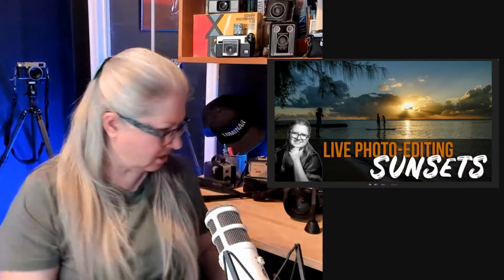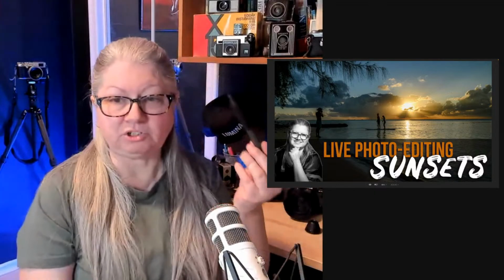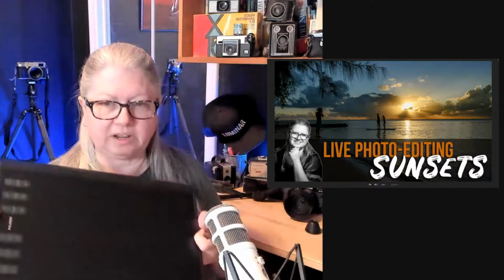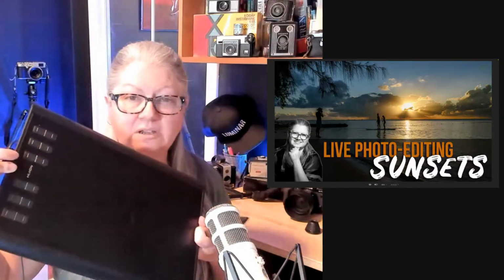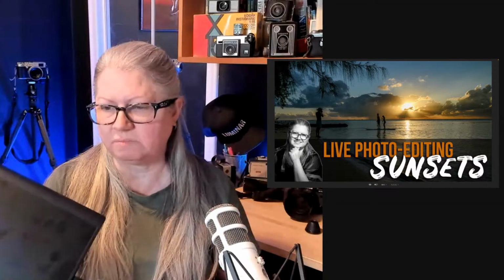You can see how big it is. It's about 10 inches, so it's a 10 by 6, and it comes with the pen, which is pressure sensitive. And I'm left-handed, and I was able to invert it so the buttons are on the right for me, so that when you're doing your editing, especially when you're drawing a mask, you can do it on here with a pen, as opposed to trying to do it with a mouse. So it's much easier. And if you're doing a lot of that kind of thing, your hand won't get cramped up, because I find that with a mouse you end up with hand cramps.